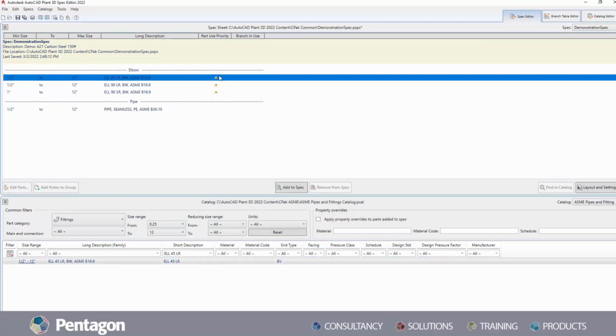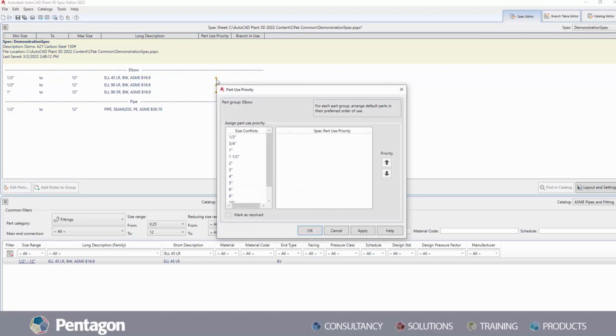So I've chosen my sizes, but we still have this part use priority error. So when we go into it, if you click on each of the sizes, it lists the conflicts. For each of these, I actually want to make my short radius elbow more of a priority than the 45-degree one. The long radius elbow is going to be my first choice.